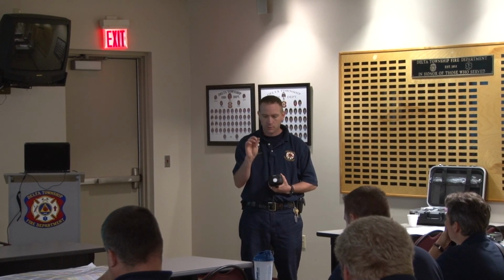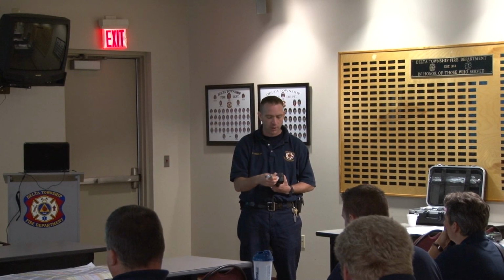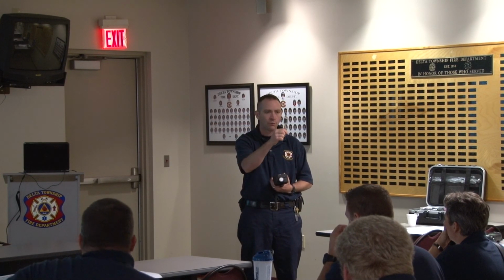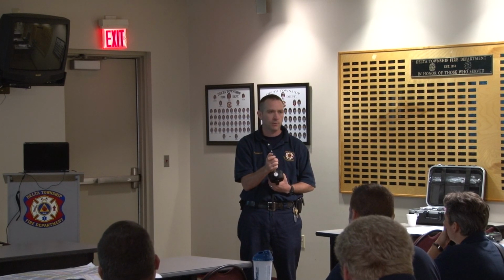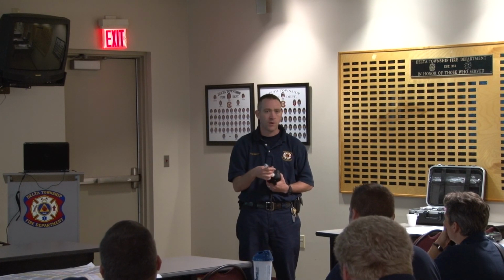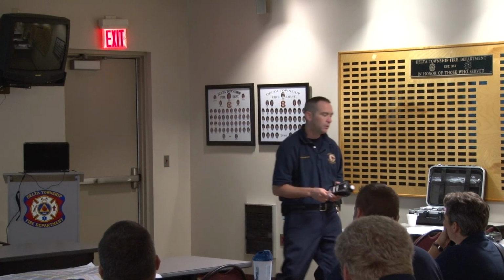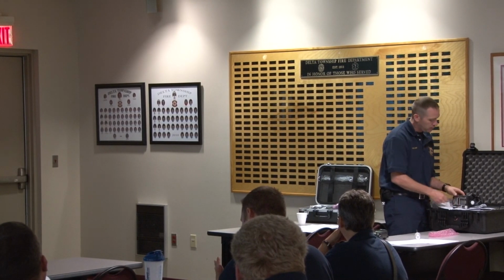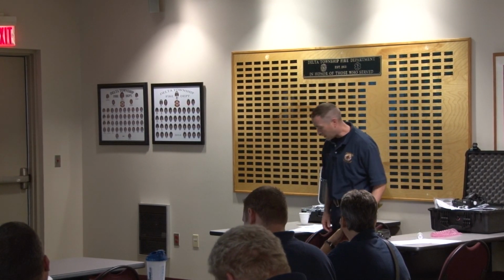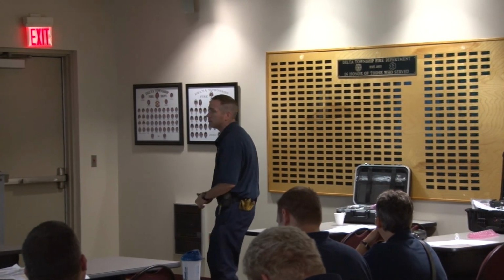So when we fire it up and we fresh air calibrate it, this filter, this charcoal filter, has to be in place and on it. And then the rubber boot on the end has to be removed. Okay? Because otherwise it's going to give you a parts per billion reading. That's one of the reasons why we're not going to fire it up every day, because this has a lifespan. And probably the techs are going to do that on a periodic basis.